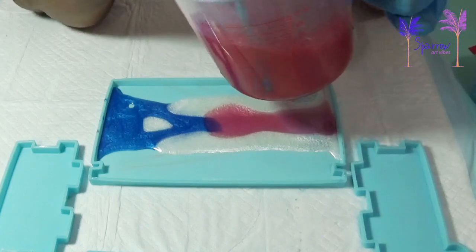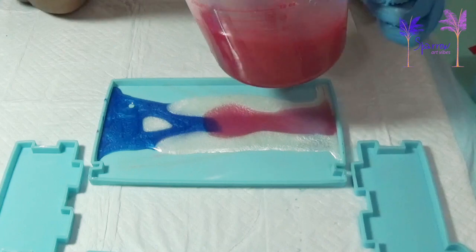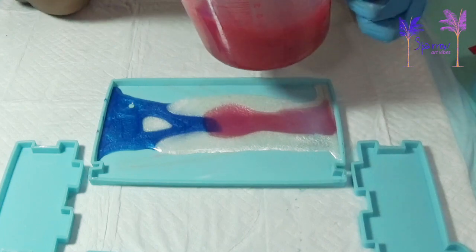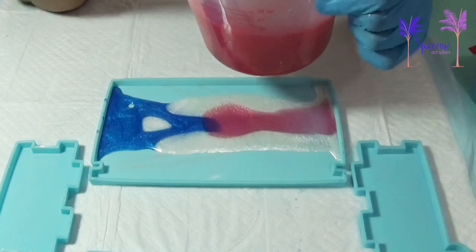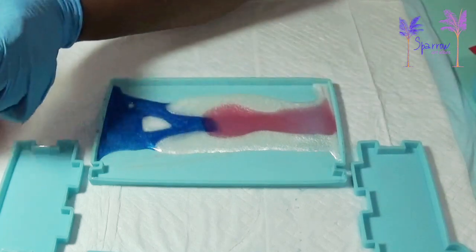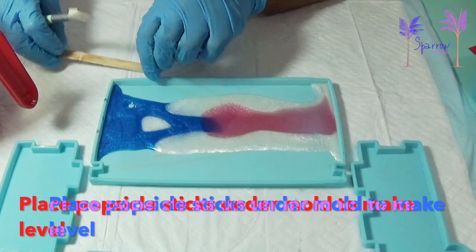Oops! See how my white is running over there? I don't want my white running over there. That's just a reminder that this table is not level. My table is not level. So, let's take care of that now.